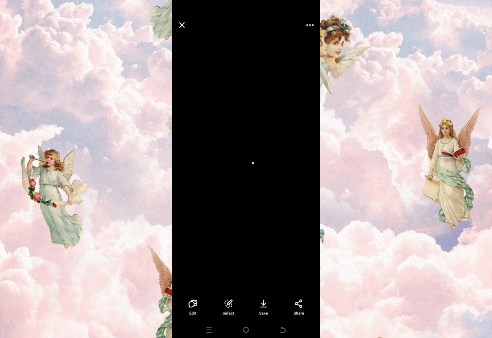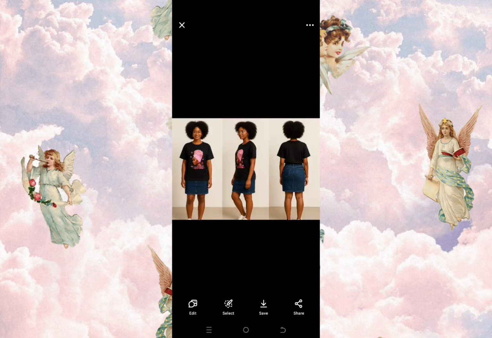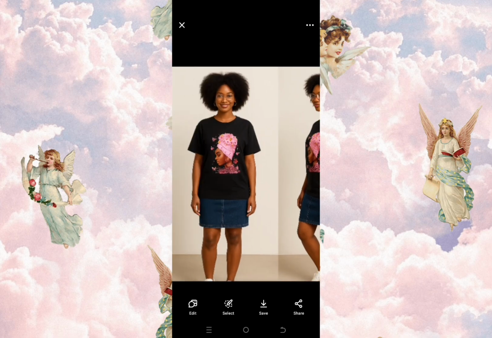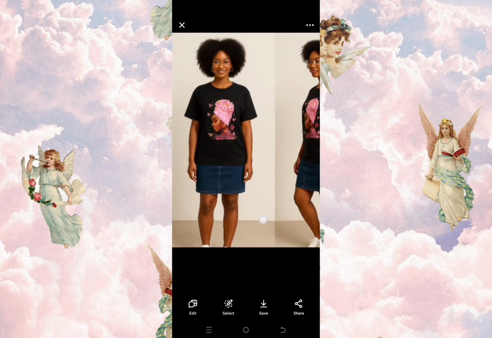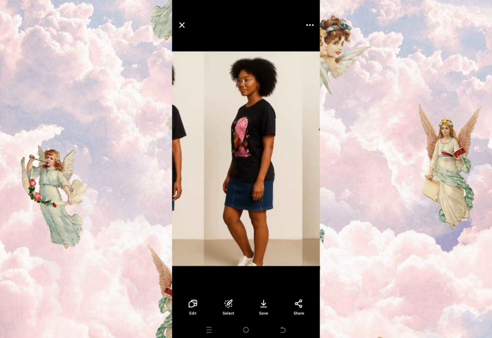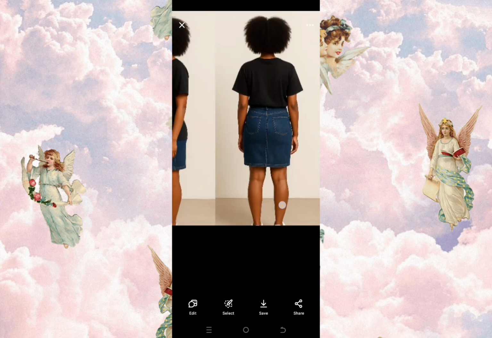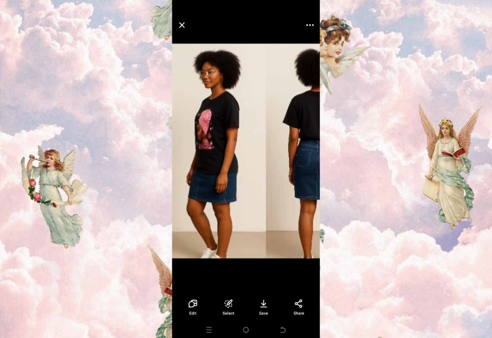So I said I should show the front view. Remember, you can use any outfit of your choice. So I said you should display the front view, the side view, and the back view. So can you see that?